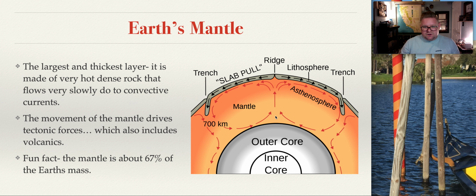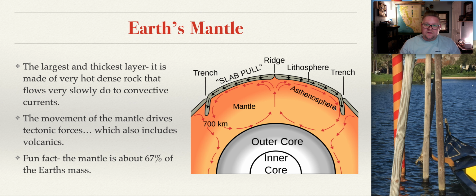So in this sense here, you have two areas where it's pushing up. We have essentially it being forced away from each other, so you're going to create a ridge between there. And it's not uncommon to have what we call fissure eruptions. Fissure eruptions is when the earth is pulling apart and it's just a wall of lava that shoots out of the oceans or out of the crust itself.